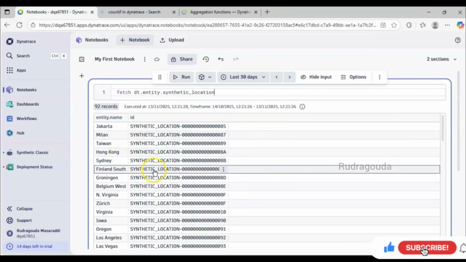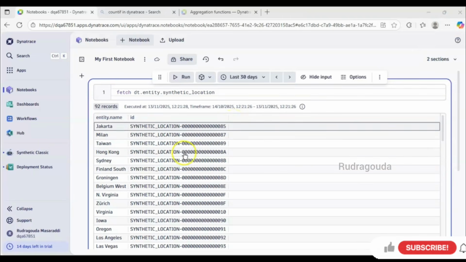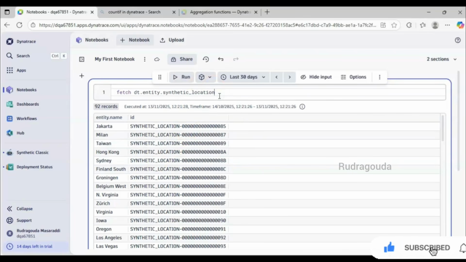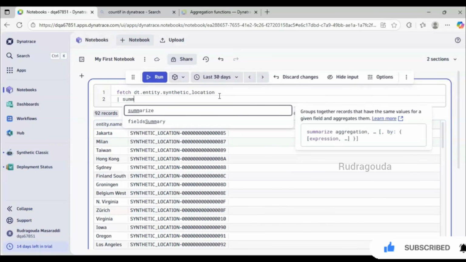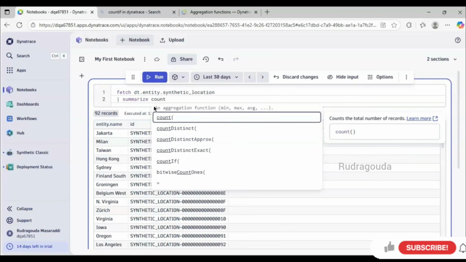Jakarta, Milan, Taiwan, so many there. Like total count is 92. Out of this, I want to count based on a certain condition, like count if entity name, that is location name, equals London. I want to see how many are there. So I'll press shift enter so that it comes to the next line. Then I will do summarize, and here I will provide the condition, count if.